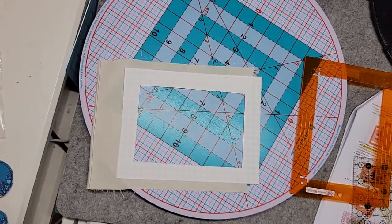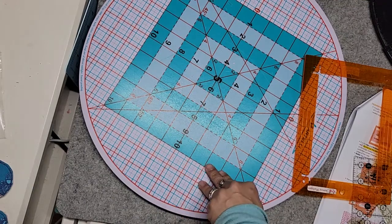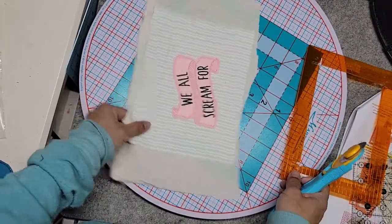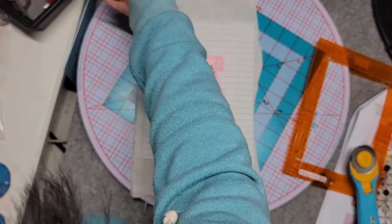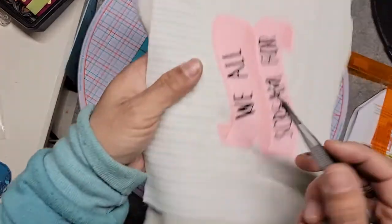Ta-da! We all scream for ice cream. And don't forget, when you are done, you can get your scissors. And these are the best ones. These are my side hoppers. I should grab my side hoppers too.